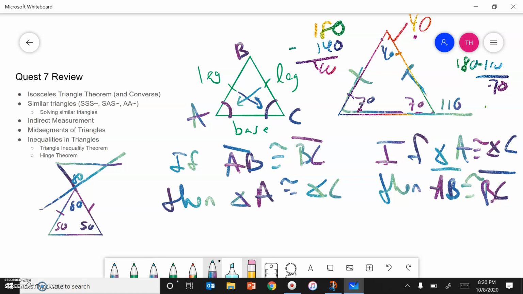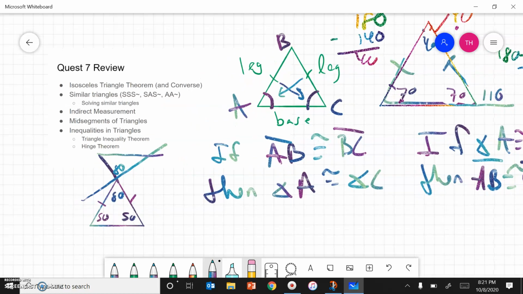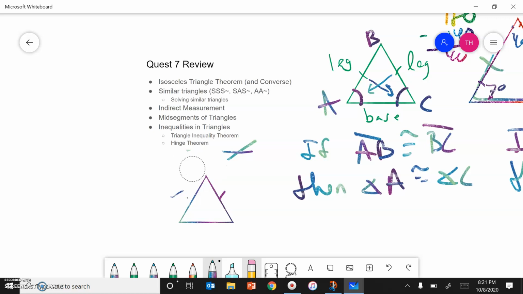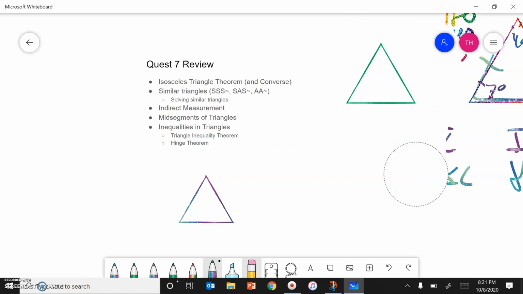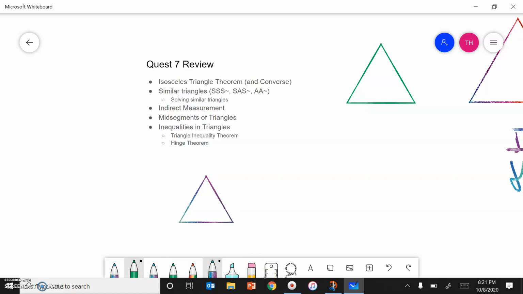So then from there, we covered similar triangles. For similar triangles, we would prove them similar to each other by one of three different ways. The first way to prove them similar was side-side-side similarity, which in reality, if triangle number 1 and triangle number 2 are going to be similar by side-side-side similarity, then that would mean that their sides would have to be proportional.